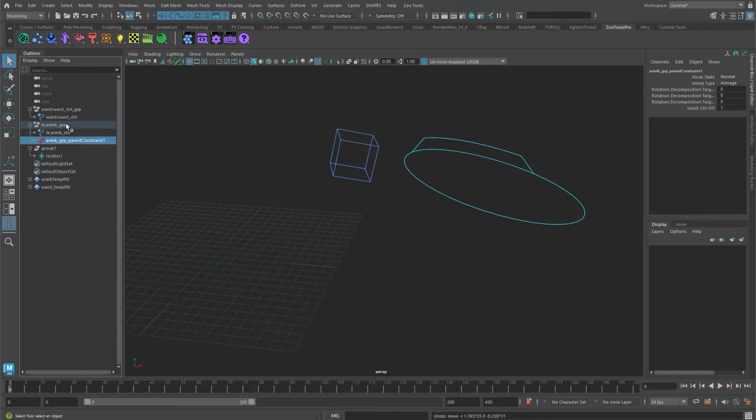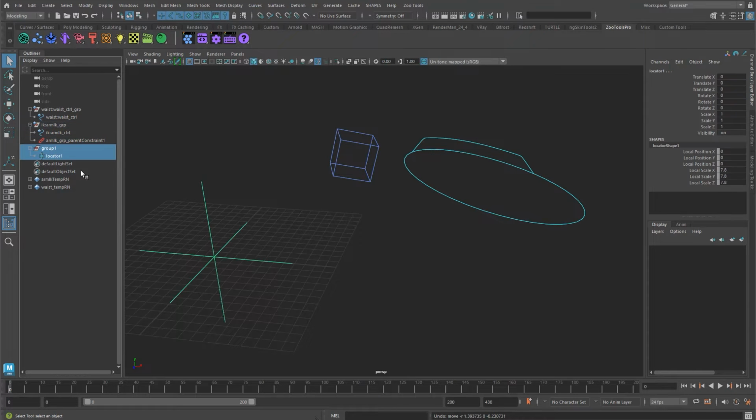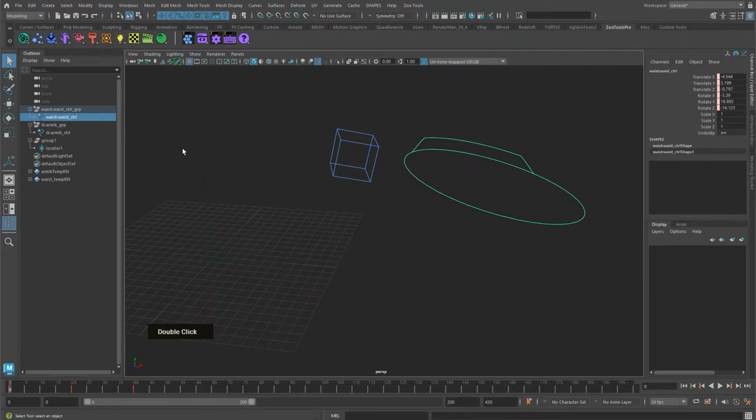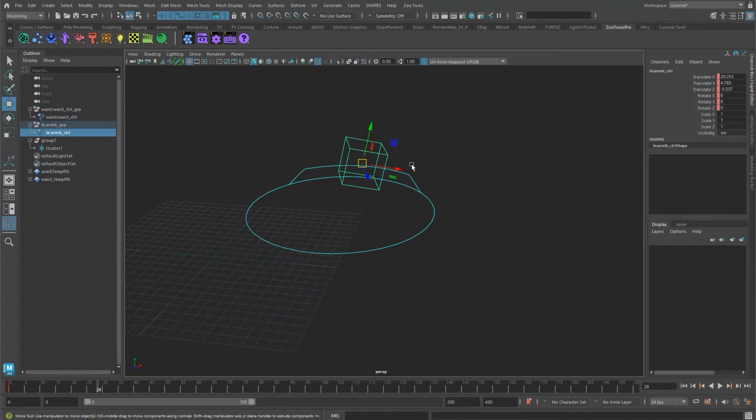So this is definitely a legitimate thing, and something we're going to be doing in ZooTools with a tool so that it handles everything for you and you don't have to think. However, in the case of a lot of circumstances, it's far easier to build an extra control and take over. So I'll show you how this works. So we've deleted that constraint. Now there is, again, no relationship there. This guy here just has a keyframe on it. We're going to remove the keyframe.